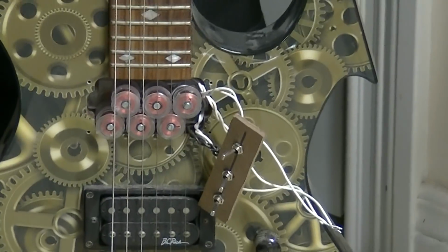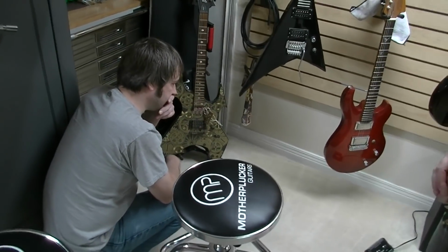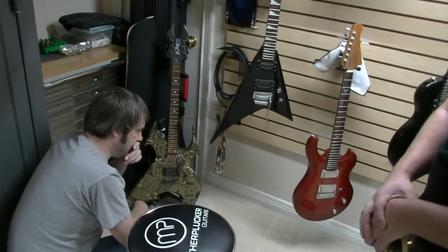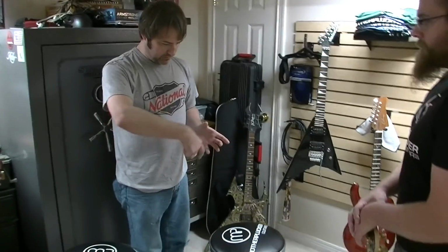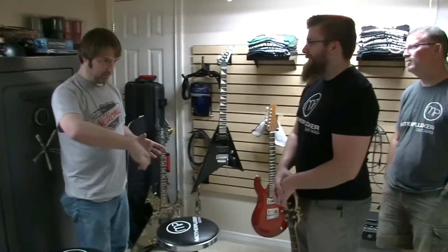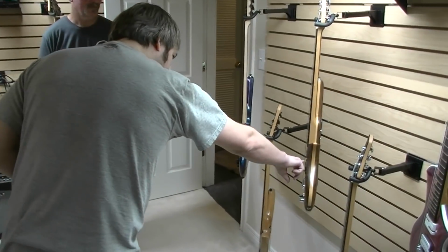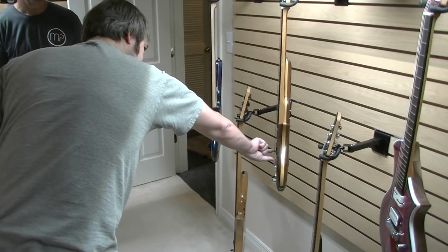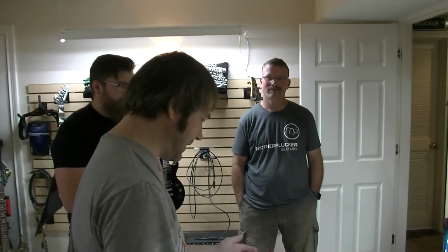Did you ever see the... what was that? Was it a Kramer? No, it wasn't a Kramer. Anyway, it was a bass guitar, and it was a rail, and it had the pickup on two metal rails, and the pickup just slid. It seems to me that this design would be perfect for that, to have two rails here and have your pickup on a rail, so you don't even select pickups. You just tap your pickup here or there. Wow. That's one that I plan on doing, mounting to the neck.